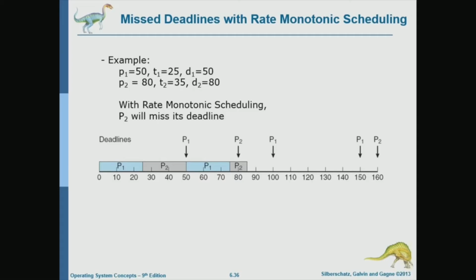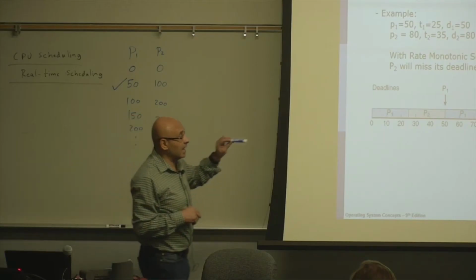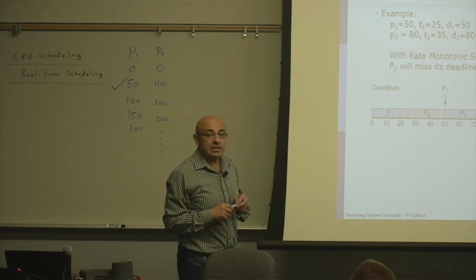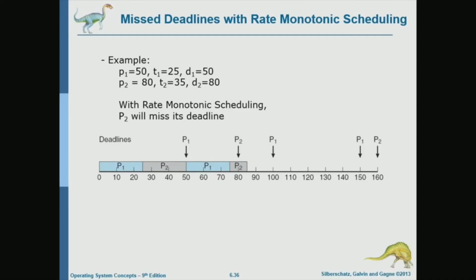Okay. So now we will look into another algorithm that will do a better job in this case. But let's see if we can figure out how to fix this, or what the better algorithm will do in this case. Where is the problem? Can you identify here the bad decision that this scheduling algorithm has made? Can you point at that bad decision? Put your finger on the bad decision.